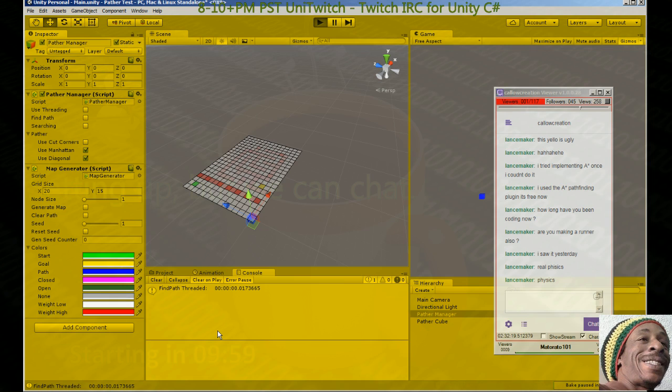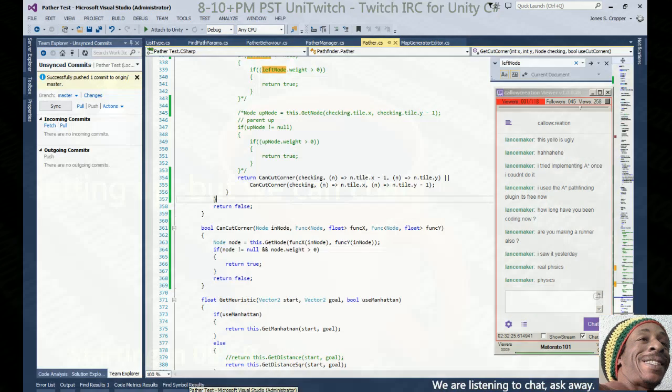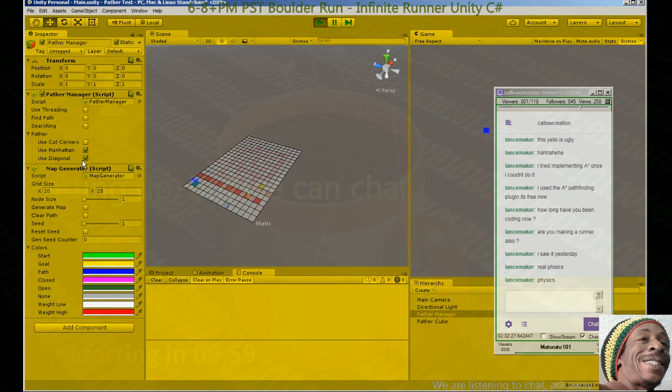Alright, so what do we got here? Our aim was to remove those corner cutting methods, and let's just do it this way. Especially for debugging, it's nicer to see things happen than to just have stuff dropped on your lap.